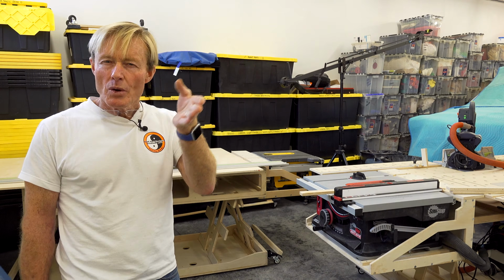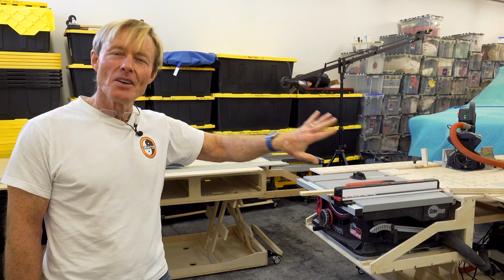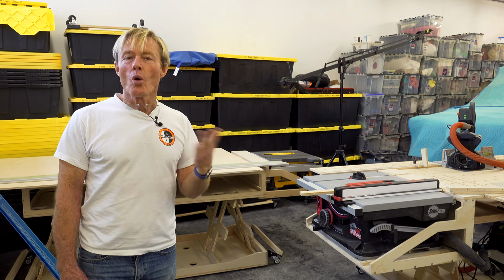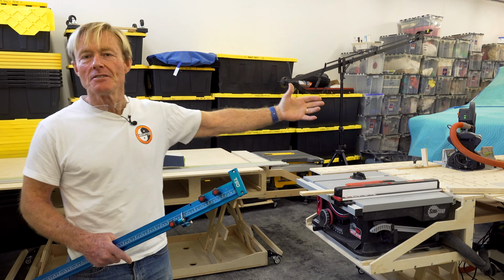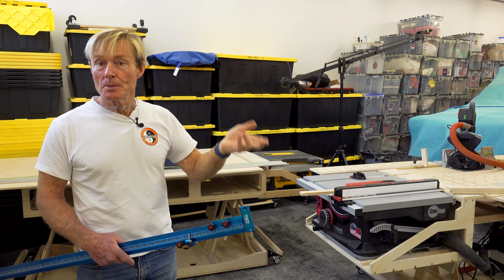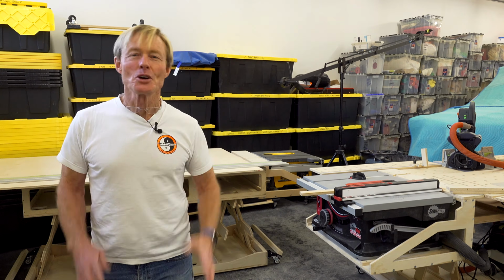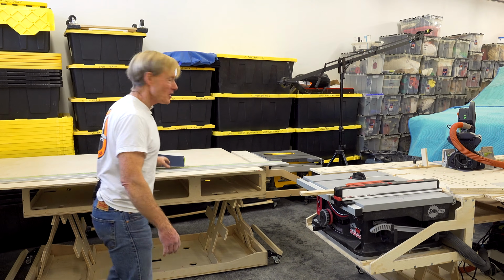Now, occasionally, when you see me rip something narrower with the track saw, that's because it's a taper. That's a different need, where it's wider on one end and narrower on the other. Then I'm going to use my track. Or if I've got some lumber, like I've gone out and got a big piece of maple, and I need to put a straight edge on it, a lot of times people use jointers for that. Then I'll use a track saw to give me my straight edge. And then, of course, it can go to the table saw. So to be very, very clear in answering your question, is a table saw or a track saw better? My answer is yes.